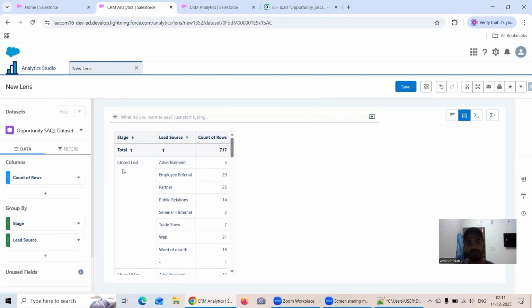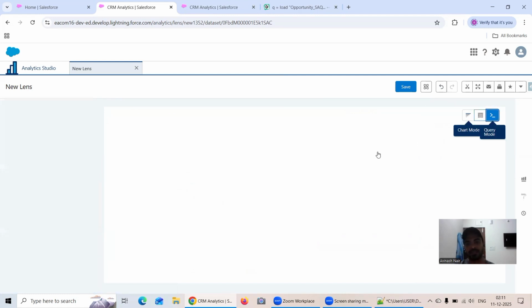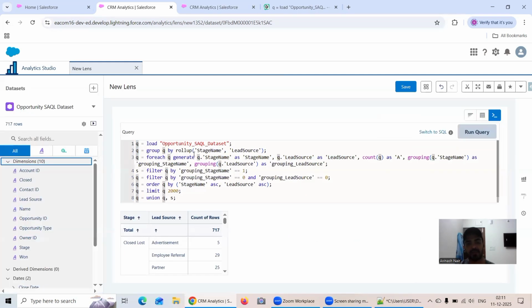Okay, whatever the number of records you have, that is the complete total which you get to see on the top. Fine. So now, if you see, there's a way in which the query gets formatted over here. So there are some functions when you go for total and all. Now, that is something which we can actually look into, okay, in terms of SAQL.